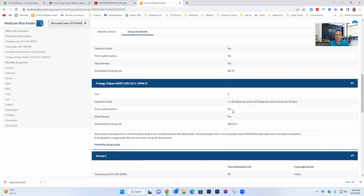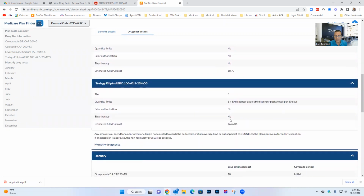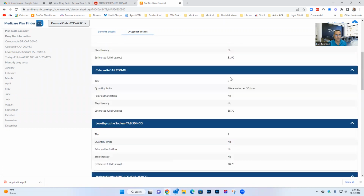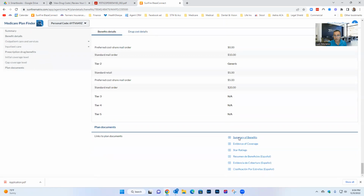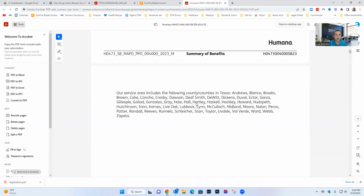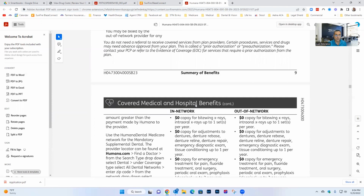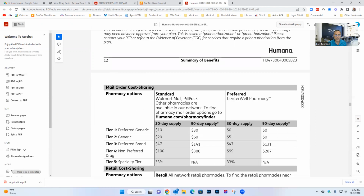I don't like to use these initial numbers here. What is a good thing on this application is the retail cost for this medication. This right here, $676, guys, tells me this insured is going to enter the donut hole pretty quickly. I'm just making a mental note of that. But tier 3, what does a tier 3 really mean? To figure that out, I'm going to scroll down to the very bottom and pull the summary of benefits for this Humana plan, and go to the prescription portion. Okay, so tier 3 is a $47 copay.